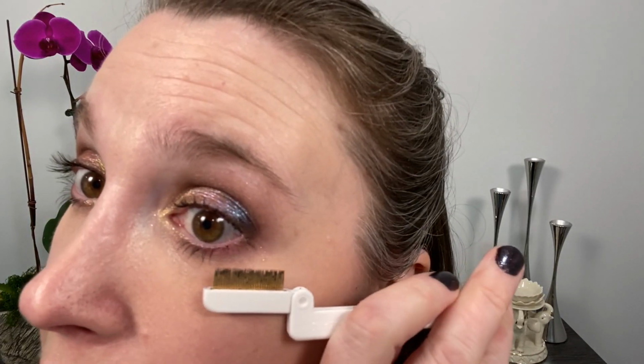And see, I smudged that there. I'm not always as bad at doing mascara, but doing it so close to the camera and on camera makes it a lot harder. Just gonna take, this is just a microfiber cloth. There, just clean that up a little bit. I'm gonna grab my lash comb and just kind of plump those up again.